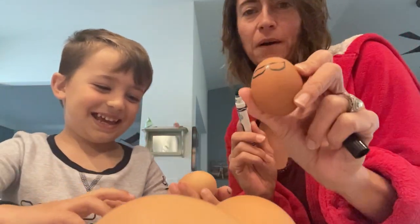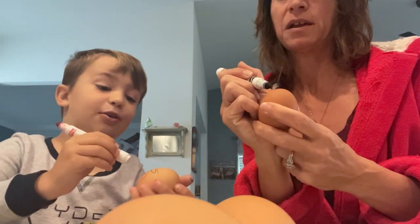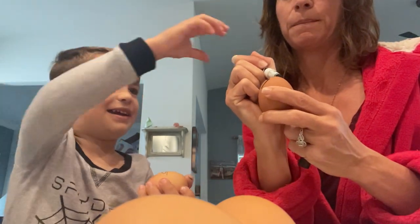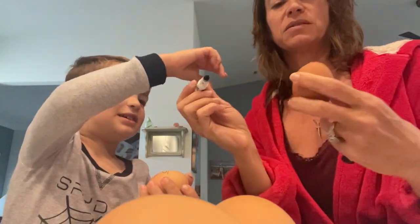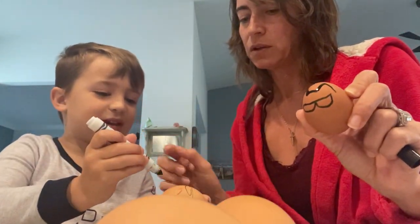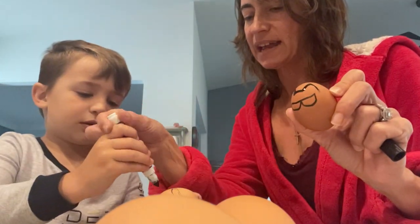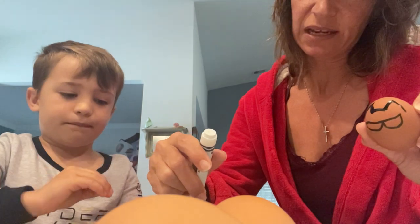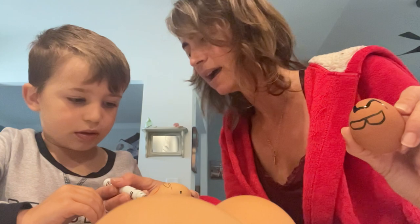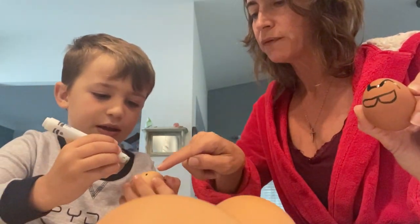All right, so now on my guy, I'm going to go for Batman first. And I'm gonna color mine all in the red, the top of his head. I need black. Bat triangles. Okay, go ahead. So I got the top of his head. All right. Can you help me make the swipes? I would like for you to try a diagonal line. So look, I'm gonna make a dot up here, and you're gonna make a straight line down the middle of his eyes, and you're gonna connect it down there. Okay, you try.